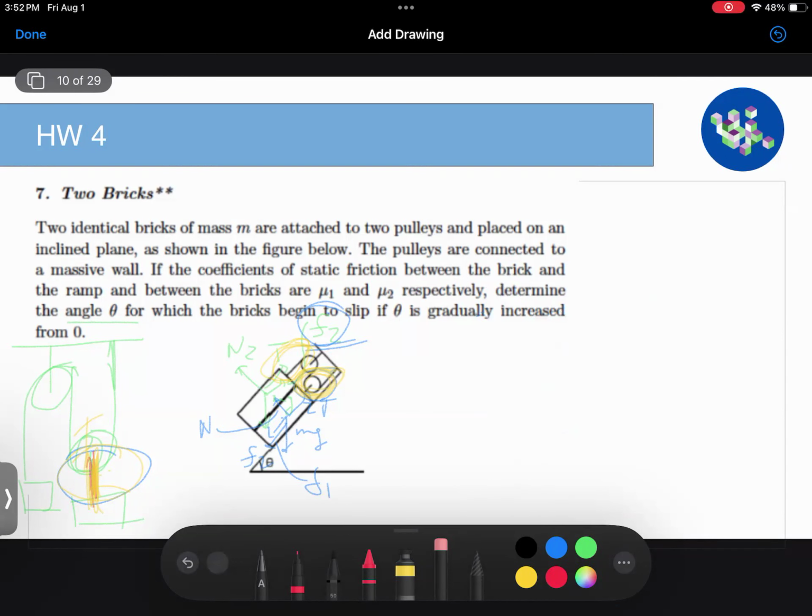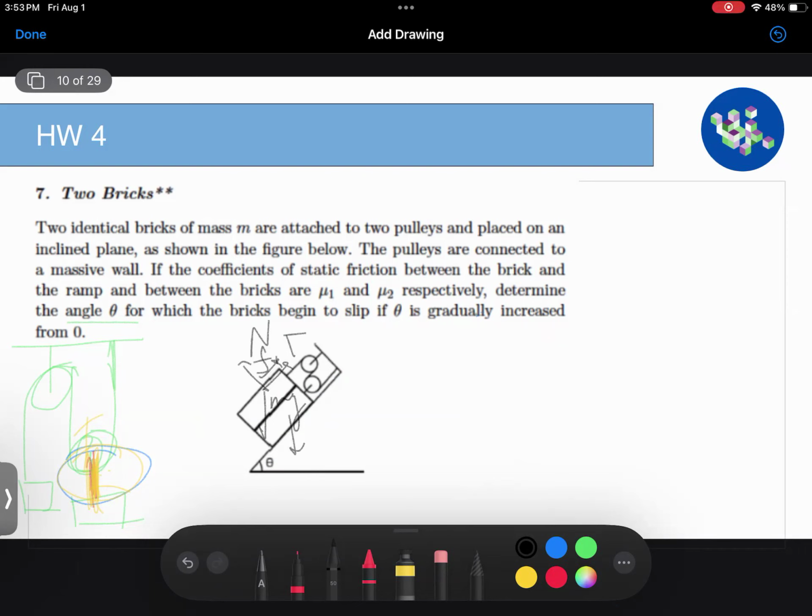So let's go back to doing our force balance. I'll redo it so that it looks a bit better. It's easier to see. All right, just to review, what are our forces? Our forces will be gravity force, mg, normal force, N, and then tension force to the right. And then as we said, we'll have a friction force that points up the ramp, F1, right?